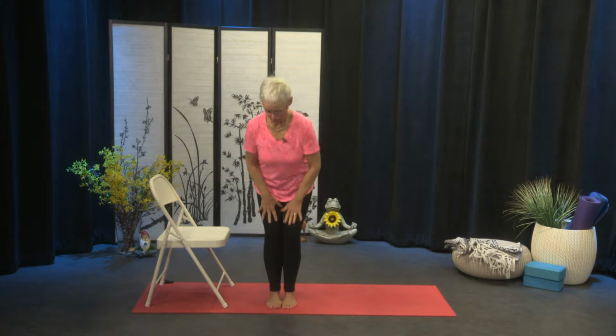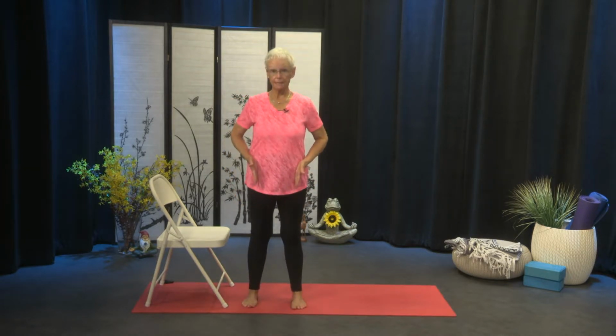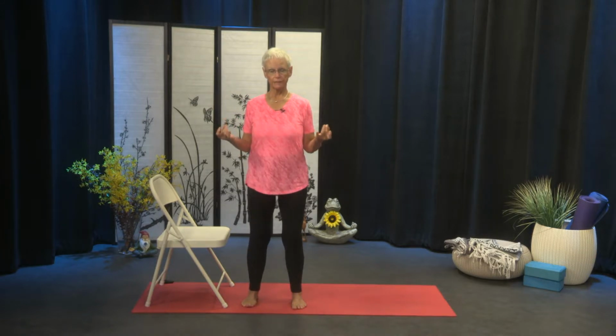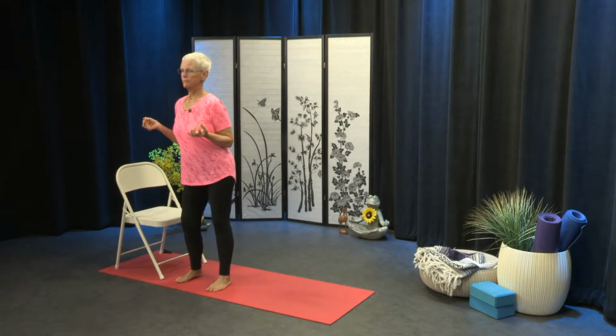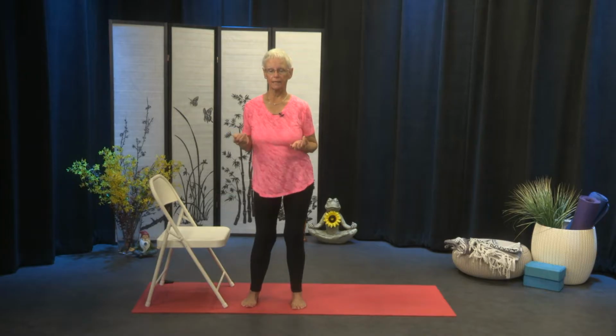Walk your hands up your legs, step your feet just a little bit further apart, maybe as wide as these little hip points. A soft knee, and begin to circle the hips for 1, 2, 3, 4, 5, and 6. Reverse. 1, 2, 3, 4, 5, and 6.